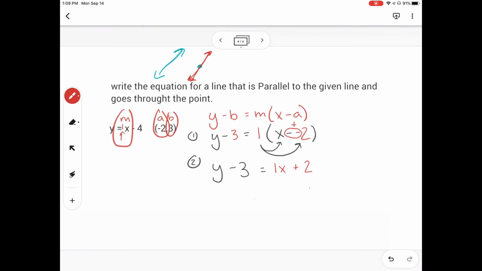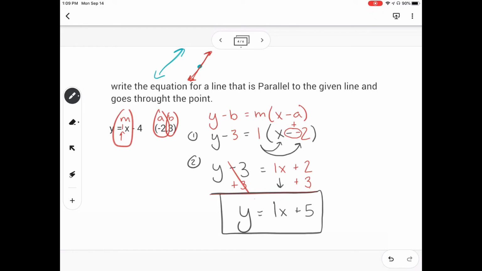The next step is to add or subtract the number with the y. In this case, that's the -3. The opposite of -3 is +3. When you put it on the other side of the equation, always write it next to the other number that has no x, because 3 and x don't have a like term, so we can't add them together. But 2 and 3 are like terms, so we can add those together. So our final equation will be y equals, the 1x will come down, 2 plus 3 is 5. So the answer is 1x plus 5.